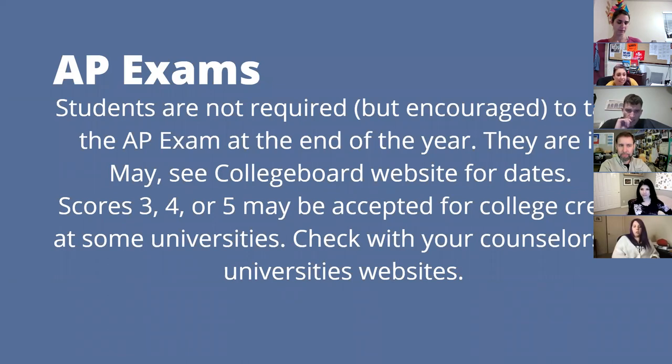A little bit about AP exams — a lot of students think AP courses automatically mean AP exams. It is highly encouraged but not mandatory for our students to take the AP exam. This does cost money, and it is separate from the AP class. The AP class works towards getting students prepared for that exam, but it is separate. It is a test given by College Board — a national test where all students in that AP course take it at the same time, across the United States.